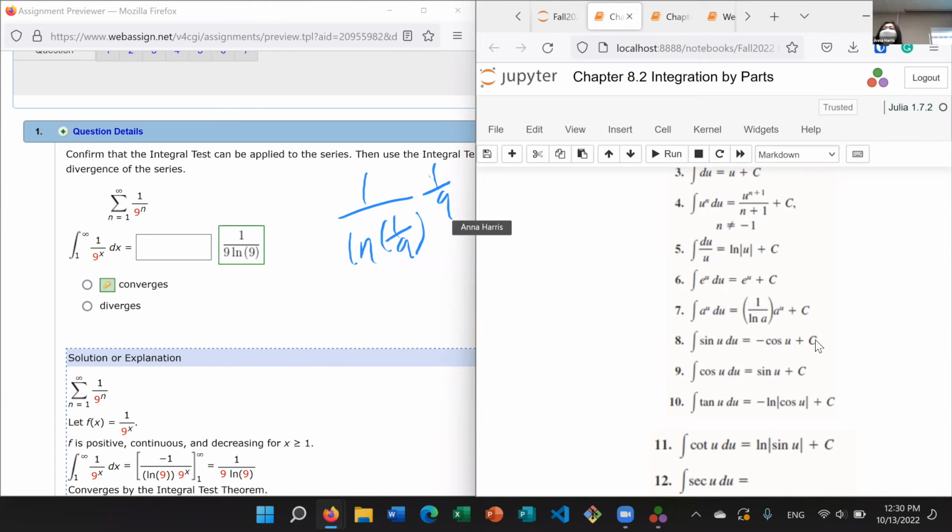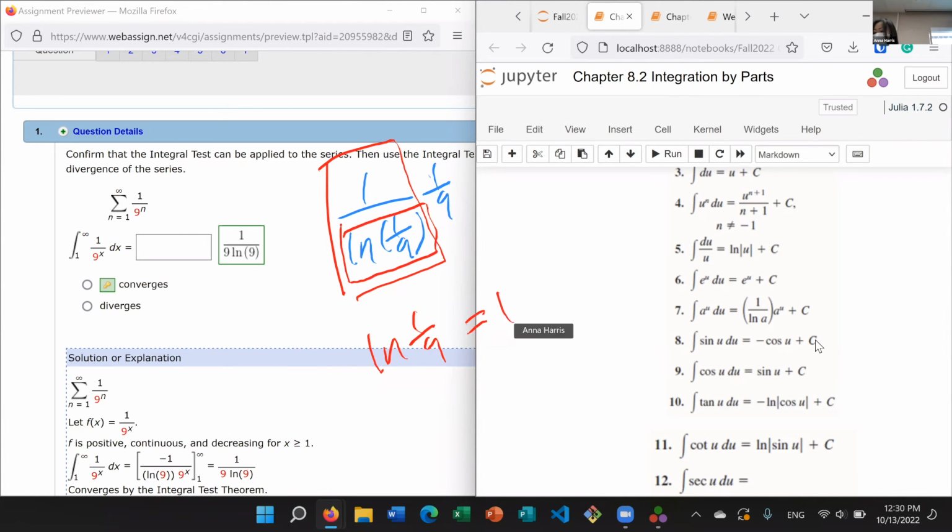This is what you have, right? So we need to look at this. No, look at the natural log. What's the property of natural log 1 over 9? Just look at this part. So natural log 1 over 9 is the same as natural log 1 minus natural log what? 9. Okay, natural log 1 is the same as what? 0. You're supposed to know this, okay?